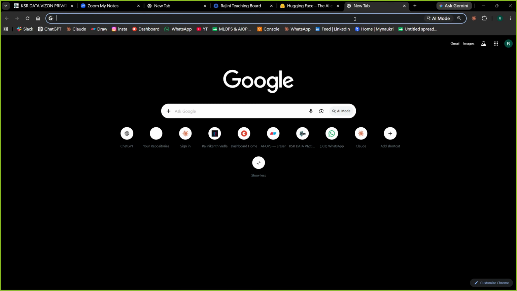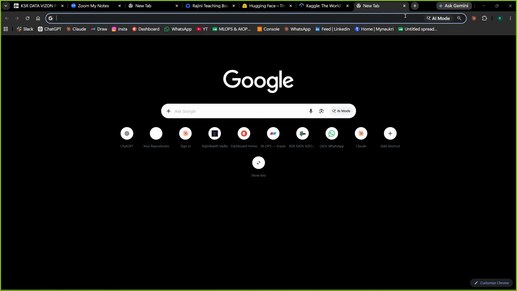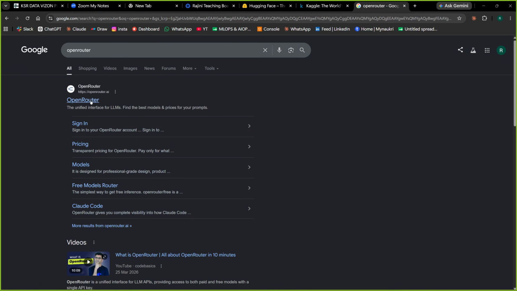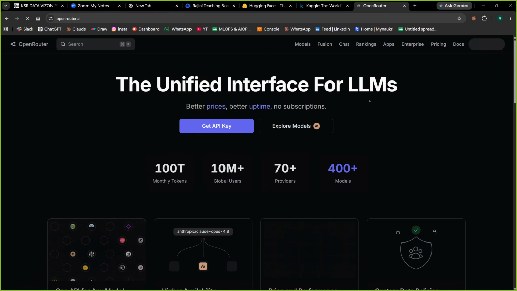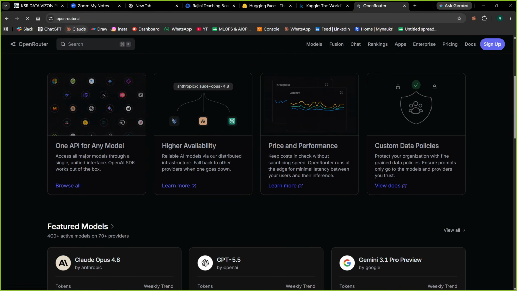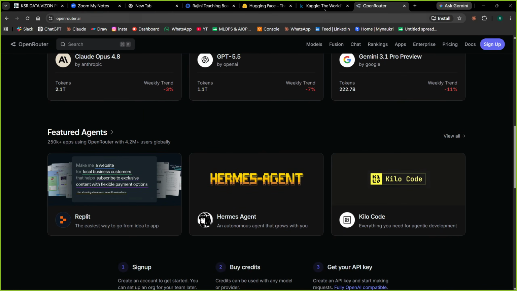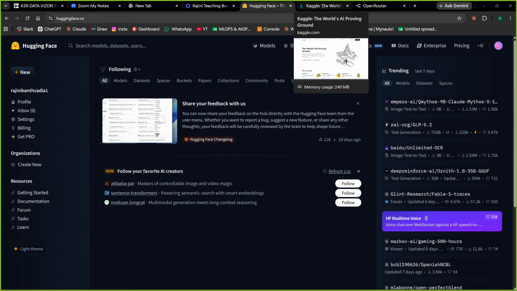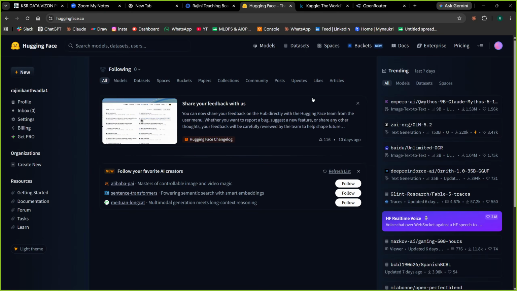Also create your Kaggle account, and also create your OpenRouter account. Okay, I'll tell you about other accounts. We also need to create some other accounts, but for now, just create an openrouter.ai account, Kaggle and Hugging Face. I know that we already have a Google account. The Hugging Face account is the one we need to create mandatorily, because in most cases we get open source models from Hugging Face.